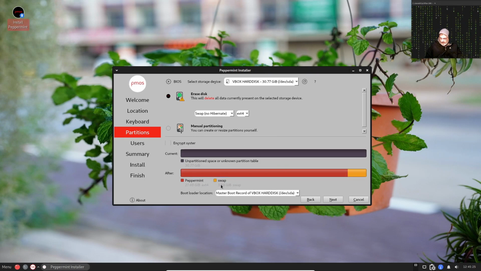Since I gave it a 30 gig slice of the drive there, you get 3 gigabytes of swap. If you want to swap with hibernate, it gives you 8 gigs of swap.